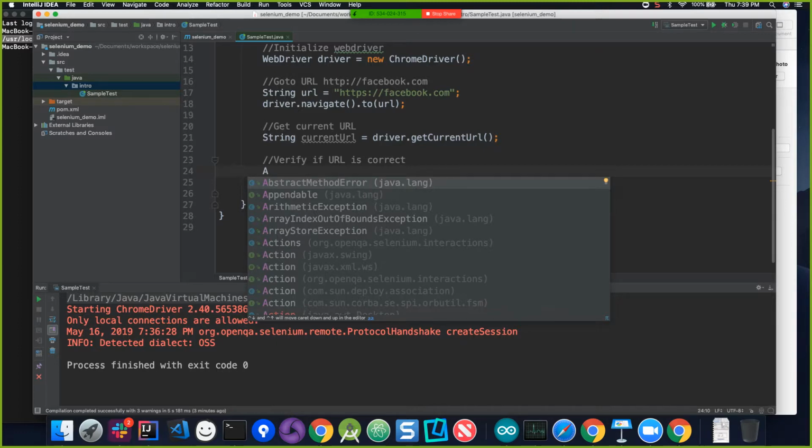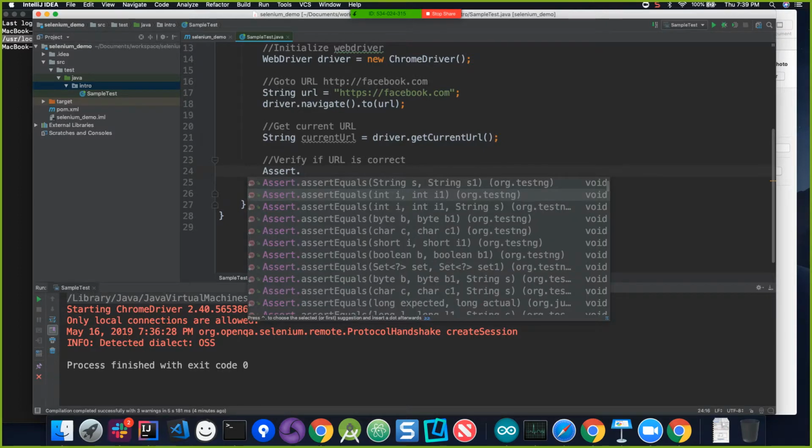So we'll say assert. Now you have to be careful here. There's another library that allows you to do this, a more older library called JUnit, but we're not going to be using JUnit. You're going to be using TestNG. So make sure where you're getting your assert from, because there's a lot of libraries that provide these things. It's a very common thing. Every programmer has to deal with assert when they're writing unit tests or anything like that. But the one we're going to be using is called TestNG, right? It has a little bit better capability than the other ones.